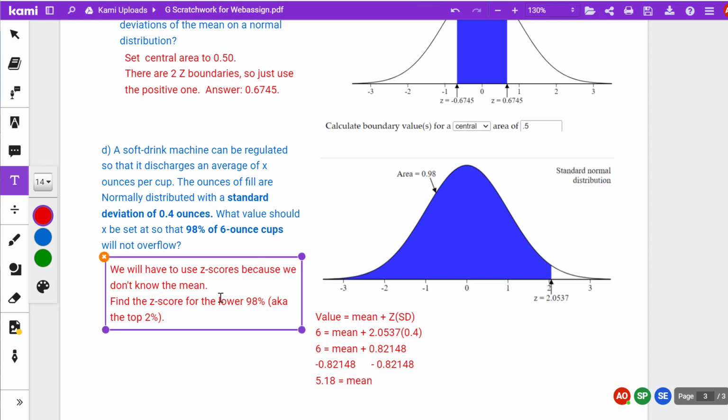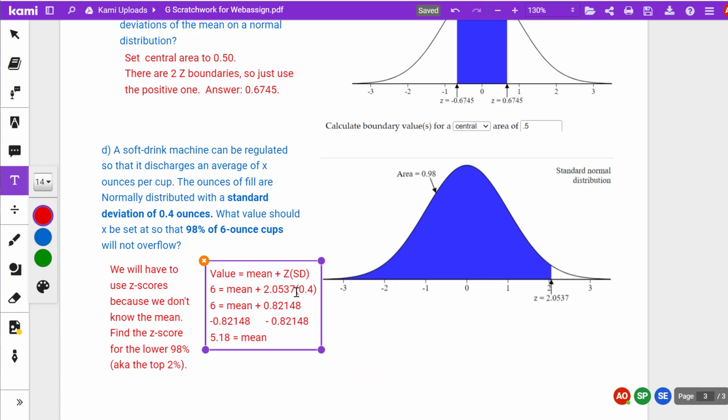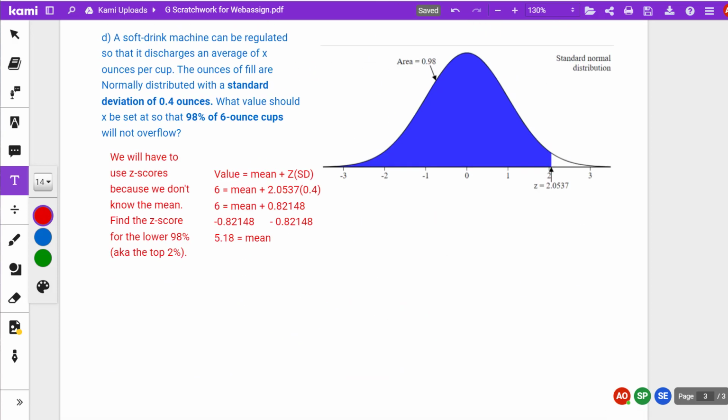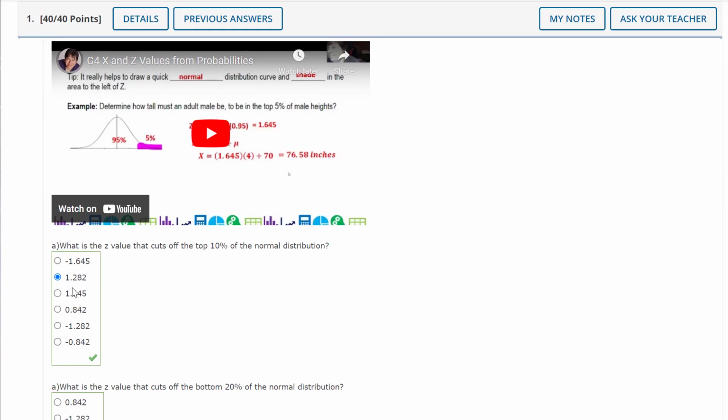So that was a little bit more work than you're used to. Let me see if I can put all this here so I don't use up so much space. There we go. Yeah, we're running low on room. Okay, hopefully there's something like 5. Oh, look, 5.18. And we'll submit our answers. I hope I got all these right. Yay. All right.